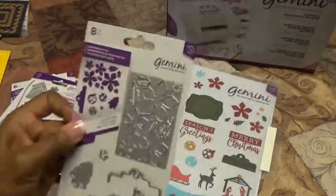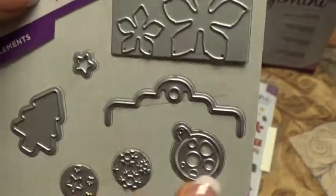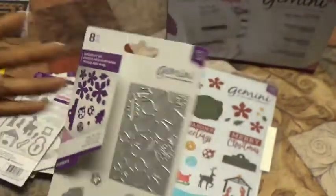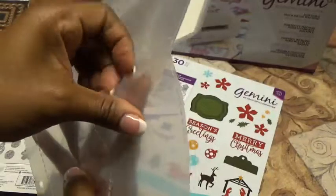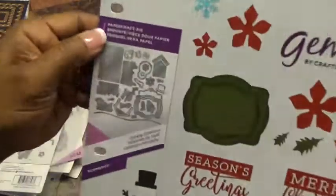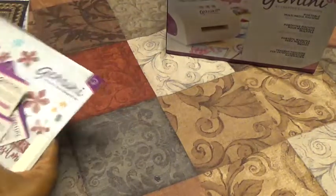Then we have 16 pieces also called Traditional Christmas — the dies match our stamp set. I love this little mountain cutout — a little manger for the baby Jesus — our sled, snowman, snowflakes, all that good stuff. Then we also have Deck the Halls — I love these little ornaments, so cute — eight pieces, including an item to cut out all your poinsettia pieces. We also got another sheet and another magnetic sheet, three-hole punch, ready to go in your book.